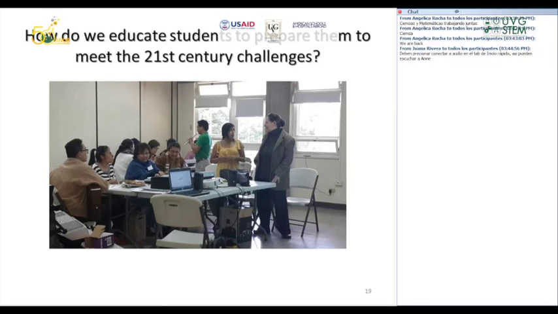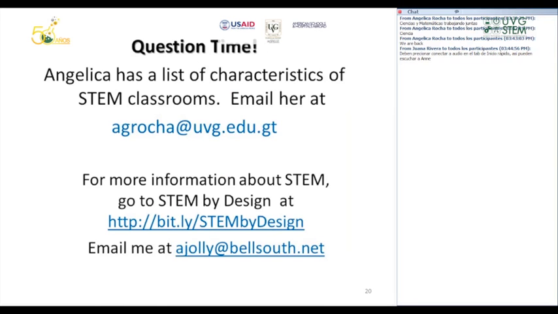One of the things I wanted to mention to you was that Angelica has a list of characteristics of STEM classrooms. I sent it to her earlier, and you could email her at this email, or Angelica, I think you said that you would actually just go ahead and send that to everyone on the list. Is that right? Yes, to everyone that registered to the webinar, I have their email, so I'll send the document that you sent me this morning to all of them. All right, that would be great. That document is sort of like a checklist, and you can say, okay, I'm not doing this now, and I need to, and this needs to be something that I'm doing in my classroom. We can also talk about that document at the next webinar and talk about how to make those things happen in your classroom, if that's something you would like.